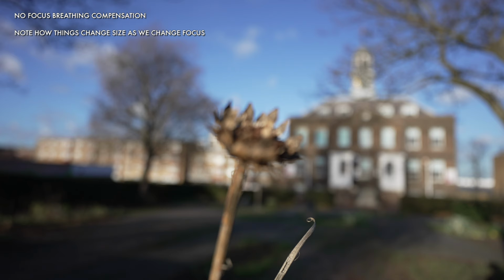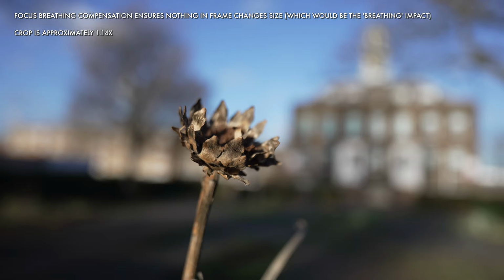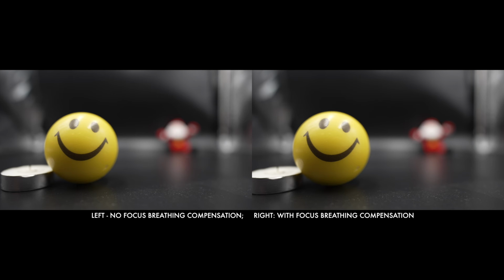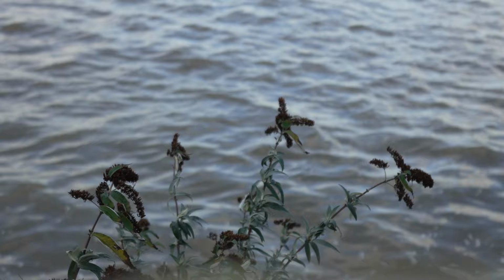Oh. The 20mm f1.8 is one of just 16 lenses that currently support the focus breathing compensation feature, currently exclusive to the A7 IV. So for the price of a small crop into the image, you can now execute breathing-free focus pulls and racks. This is a small but really nice and relatively exclusive feature that gives you focus pull and rack focus results much closer to what you would get with a cine lens, while still benefiting from all the typical native Sony lens with Sony camera benefits, like tremendous autofocus.